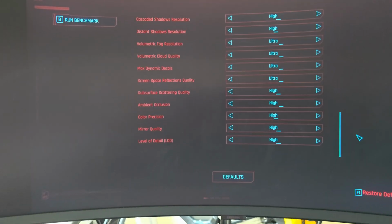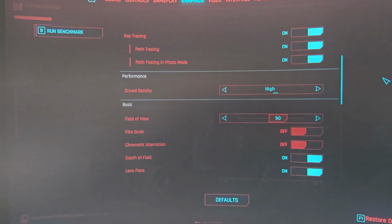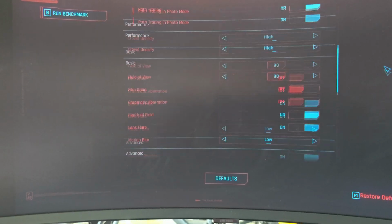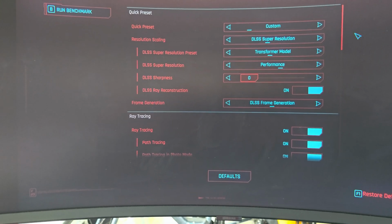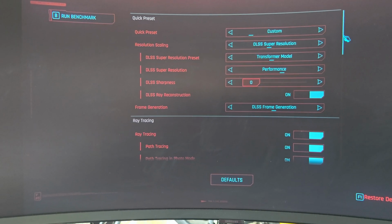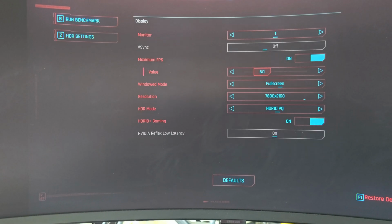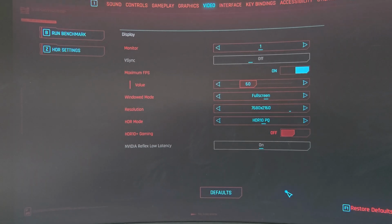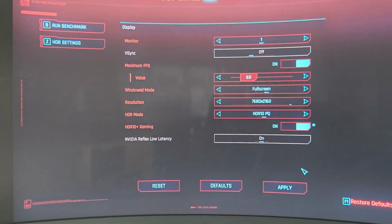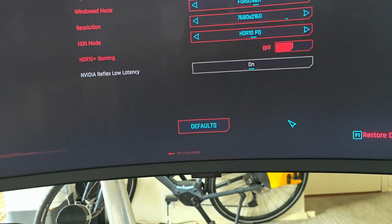These are all the settings I have. I have path tracing on. Okay, full path tracing, everything's maxed out. And I have frame generation on, as you can see. I'm at 7680 by 2160, or dual 4K. But the problem I have here is this HDR10 plus gaming. Watch how bright it gets. You see that? I don't know why this dims the image. It's really annoying. It's very buggy.